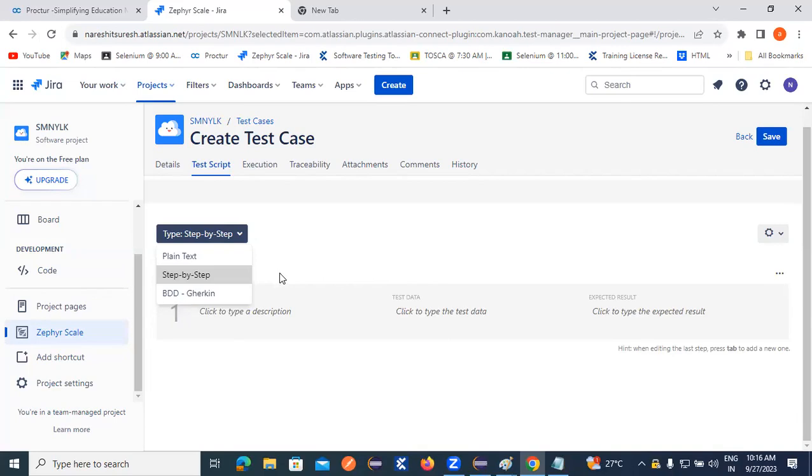Next one, BDD or Gherkin language. BDD hyphen Gherkin language.